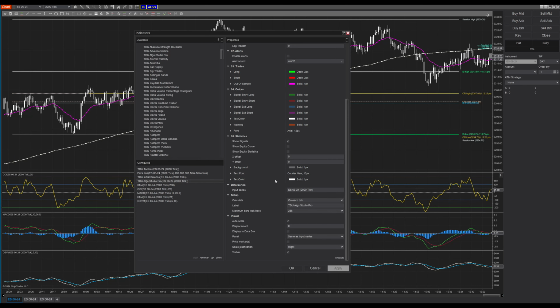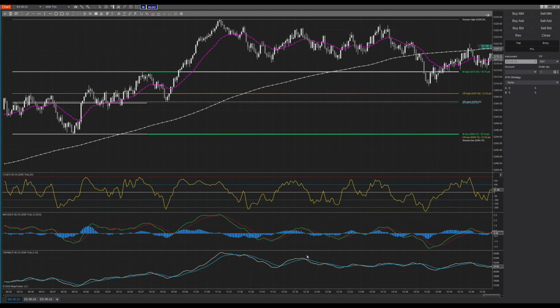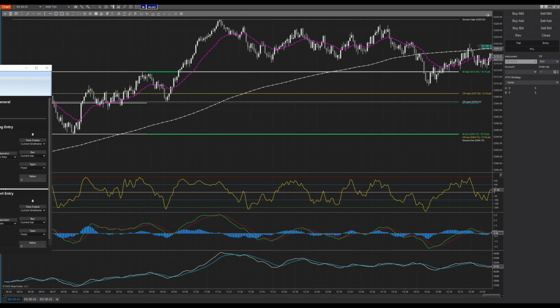Now, as we work down the list of parameters, additional things you might consider are whether you want them on the chart or not, and whether you want the equity curve and the statistics. I'm going to leave them off for this demonstration because I don't want to get ahead of ourselves. We'll get to that. But just so you know, it's going to put a big gray box up here, and if you don't want that on your chart, this is where you can have them off by default. You can always get to them by clicking the drop down here and adding them back on. Everything else here is just standard Ninja stuff. Okay, so let's get our algo and start putting one together.